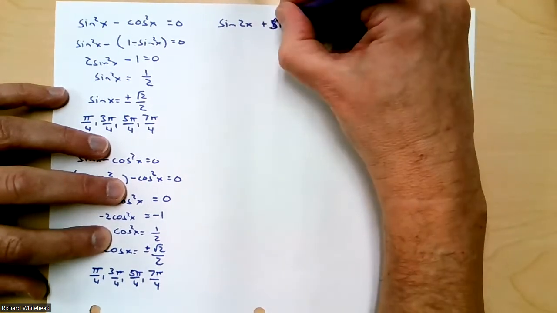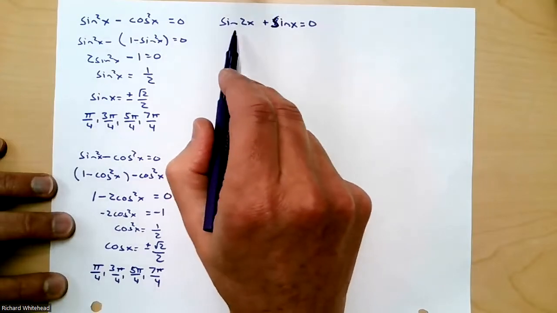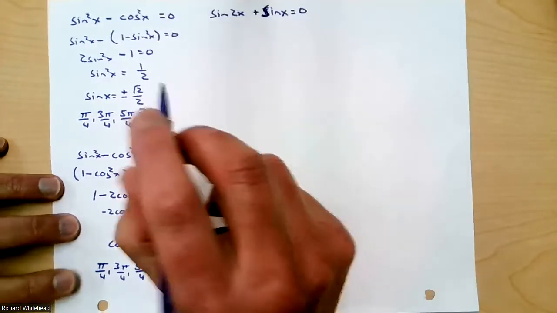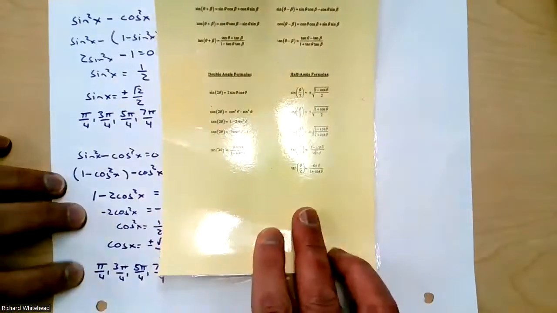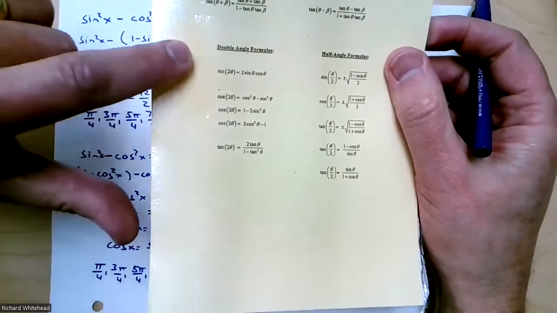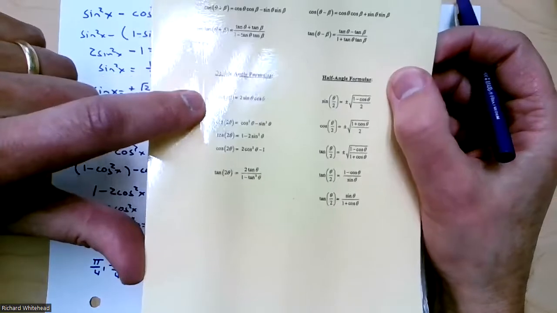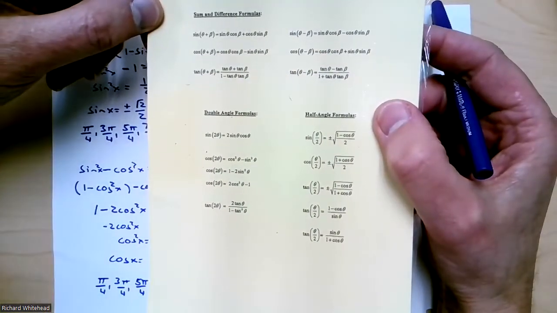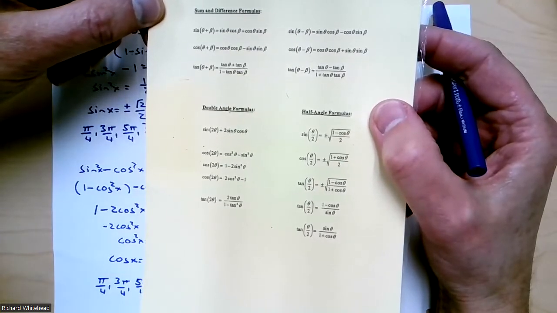Sine 2x plus sine x equals 0. And then somebody says, no, you told us we weren't ever going to have to do the double angle identities. We didn't do them on the previous unit, but now we're going to do the double angles. And then somebody else says, no, but we don't have that memorized. I know you don't have it memorized. We're going to provide them for you. I know you can barely see that, can you? We will always provide you with the identities, the ones on the original identity sheet, so that you'll be able to substitute, plug and chug, et cetera.